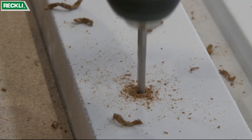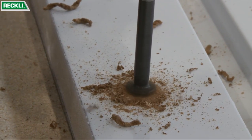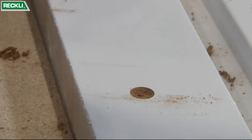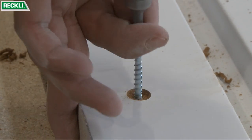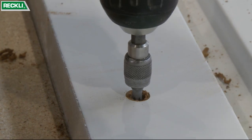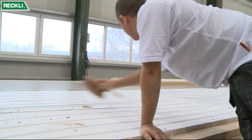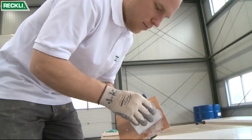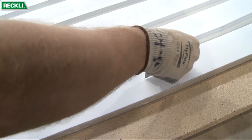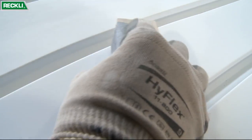In order to avoid deformation or slipping at a later stage, the mold is clamped in place. In this case, screwed into place. Once cleaned, all of the holes and protruding edges are filled, smoothed out, and sanded down in order to ensure an even surface.